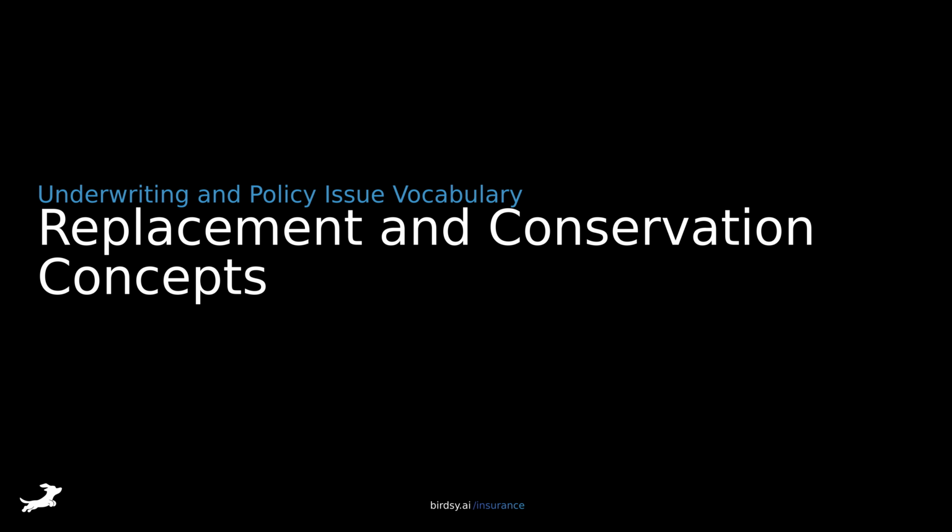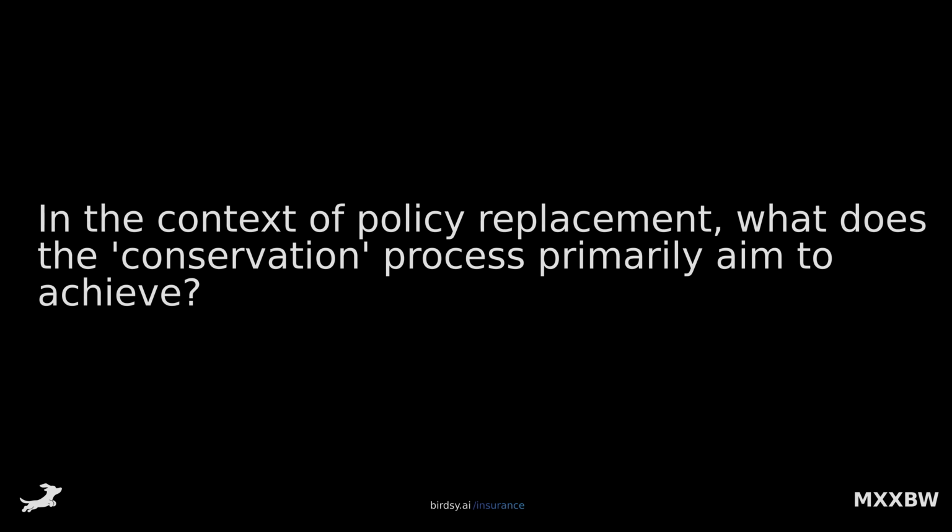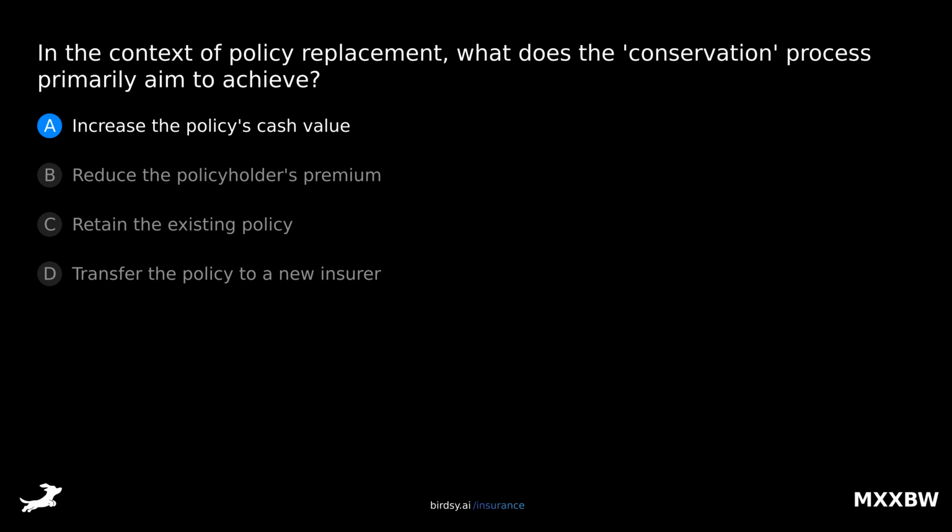Replacement and conservation concepts. In the context of policy replacement, what does the conservation process primarily aim to achieve? Is it A, increase the policy's cash value? B, reduce the policyholder's premium? C, retain the existing policy? Or D, transfer the policy to a new insurer? The answer is C, retain the existing policy.